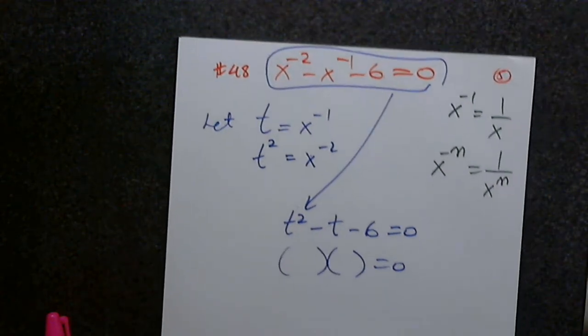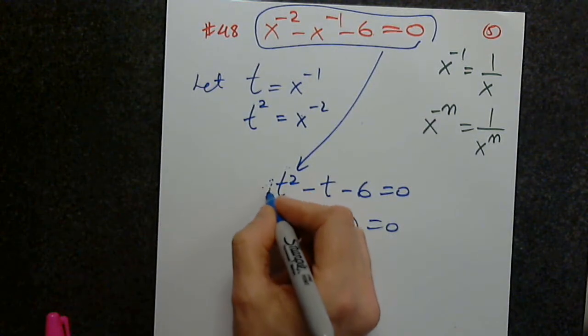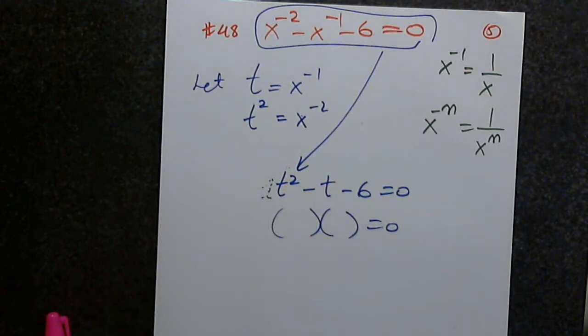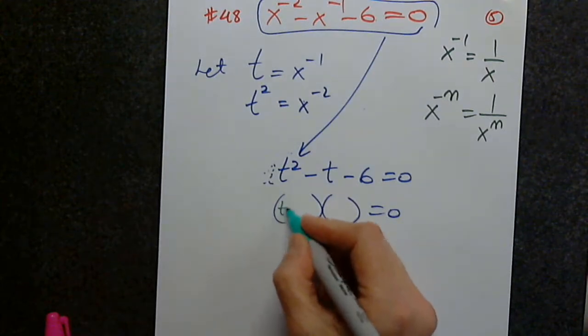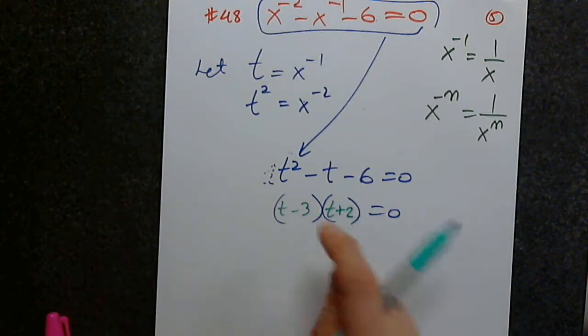It's a trinomial, it's in descending order, no greatest common factor, no negative leading coefficient, no special product, because negative 6 is not positive and it's not a perfect square. So then 1 as the leading coefficient, and I like that. How do I factor? T minus 3, t minus 2. But plus? 2 plus. Perfect.